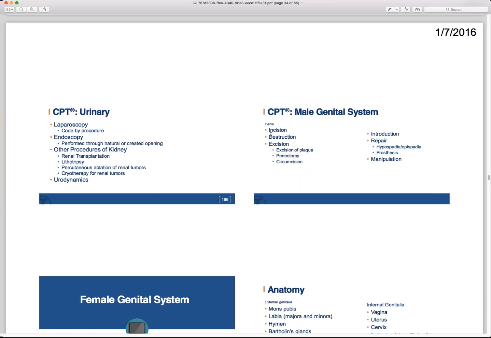So destruction, excision. You just have to understand. Again, I'm going to keep drilling it into your head to look for the actual procedure. What is the action in this question? The ICD-10 is easy because it's always talking about the disease, and it's very, very detailed because ICD-10 has expanded so much, you're able to drill it down. But you also have to take those same practices into the CPT and understand exactly what you're looking for when you're reading these questions.